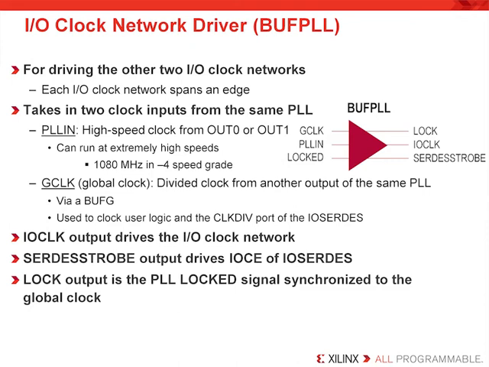The global clock input to the BUFPLL is the low-speed clock coming from a global clock network via a BUFG. This should not be confused with a global clock pin. I want to be clear on that. This is not referring to a global clock pin of the FPGA, which is a clock-capable input pin. Note that in devices with 6 clock management tiles, the BUFPLL can only be fed by 4 of the 6 PLLs. For more information about this, I encourage you to check out the user guide.